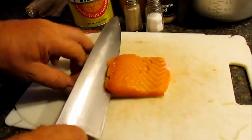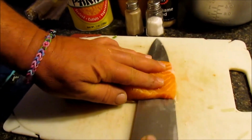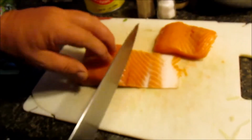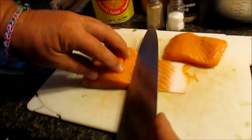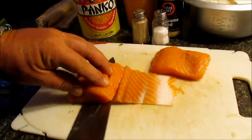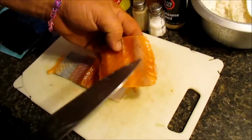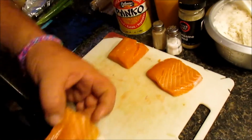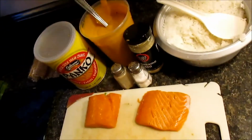but I want to avoid that brown vein. That's the mud vein. It makes it real fishy. And I'm just doing it again here. Again, you can see it right here. So I'm cutting on an angle down around it, and then pushing down so the skin all comes off. So you get nice pieces with no brown. If you get brown, you don't want to have that in your sushi.